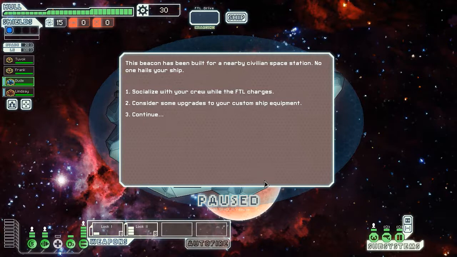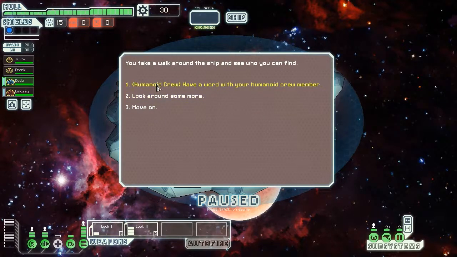Okay, so there's nothing here, but that means I can show you some of the Captain's Edition stuff. The Captain's Edition adds in the ability to either socialize with your crew, which is just talking to them, and sometimes you can get optional quests or upgrades from them. Or you can just upgrade your own stuff if you have sufficient scrap. Since I only have 30 at the moment, I really don't have enough for anything. So let's take a walk around the ship and see what you can find.